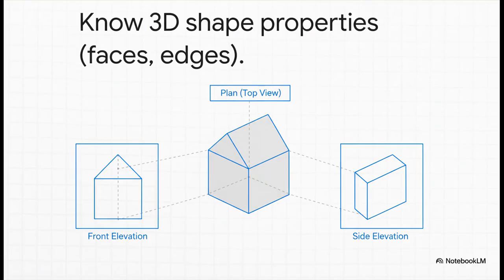And here it is, our final tool, visualizing 3D shapes. You need to be comfortable with their properties, counting faces, edges, and vertices. But you also need to be able to draw plans and elevations. That just means drawing the 2D view from the front, from the side, and from looking straight down from above.